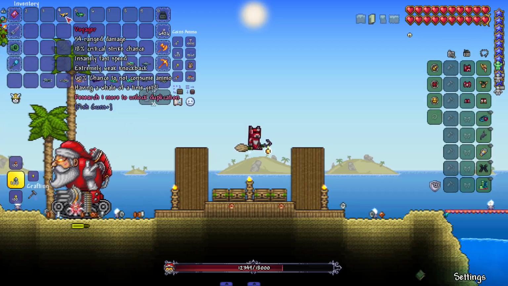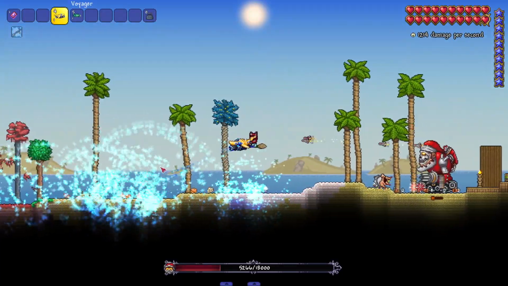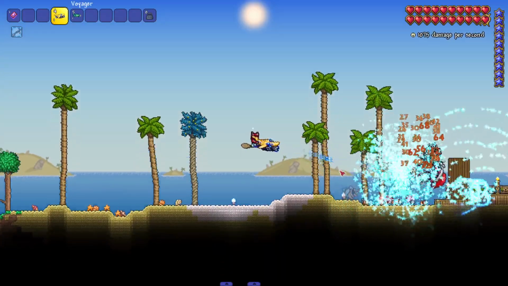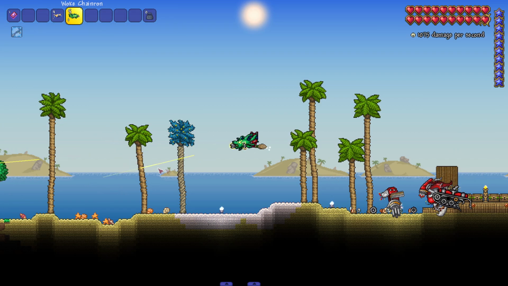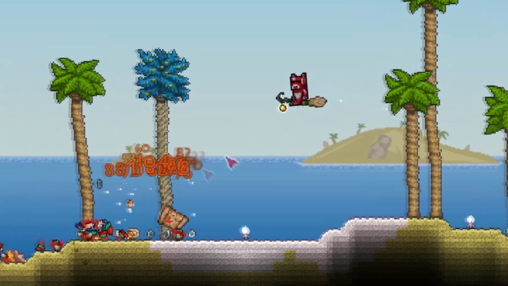We got the Voyager, which is a Stardust weapon, is what it looks like. Pretty sick. Insane AoE, insane damage on top of that. This is gonna be real good for certain boss fights or events. And then we got the Chain Gun, and this thing is very fast. When Duke Fishron heads into that third phase, I would literally be invisible. Wouldn't even have a gun in my hand.